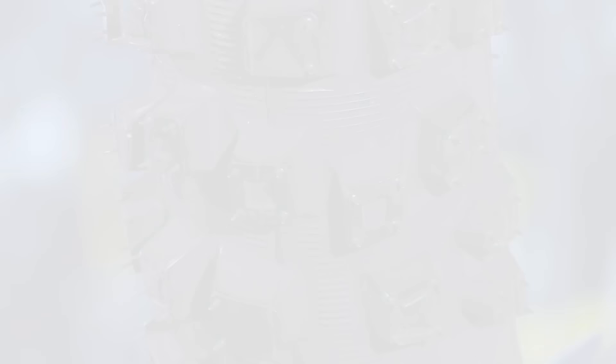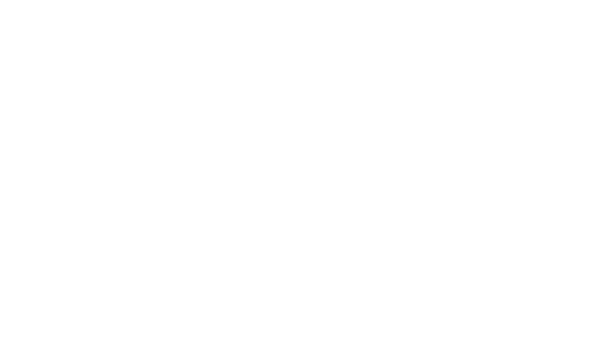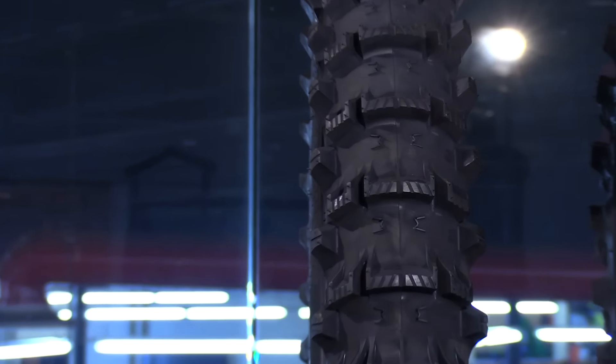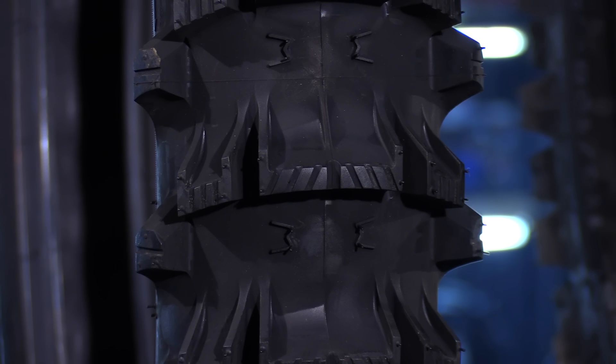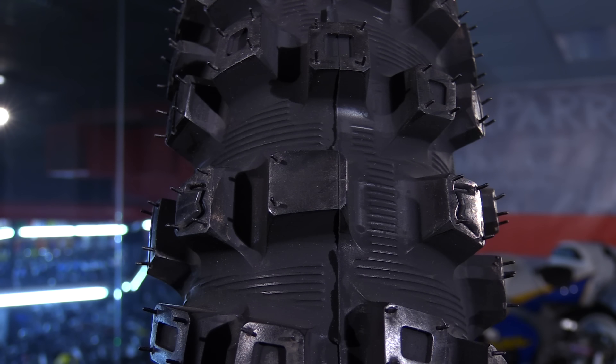Now if we're talking about the rear tires, they have very similar patterning or block design as the front. I wanted to call out two tires though — the rear soft and the rear sand. These are pretty unique. The rear soft has mud-phobic bars according to Michelin, which is going to help break away the soil even more, giving the tire better self-cleaning properties. As for the rear sand tire, you can notice these really large scoops that also have a tread block design within them, which does a great job at giving you the traction you're looking for. The only tire not shown is the rear hard, but it has very similar block patterning to the front.